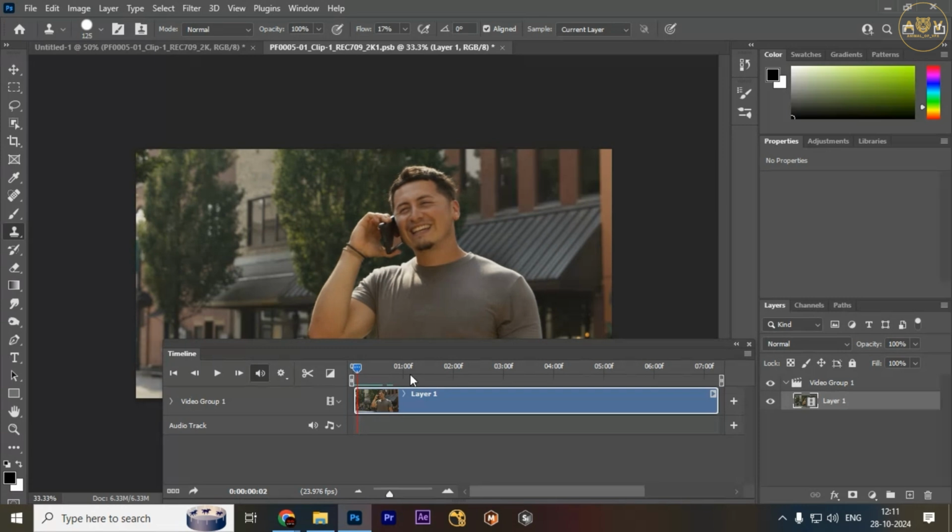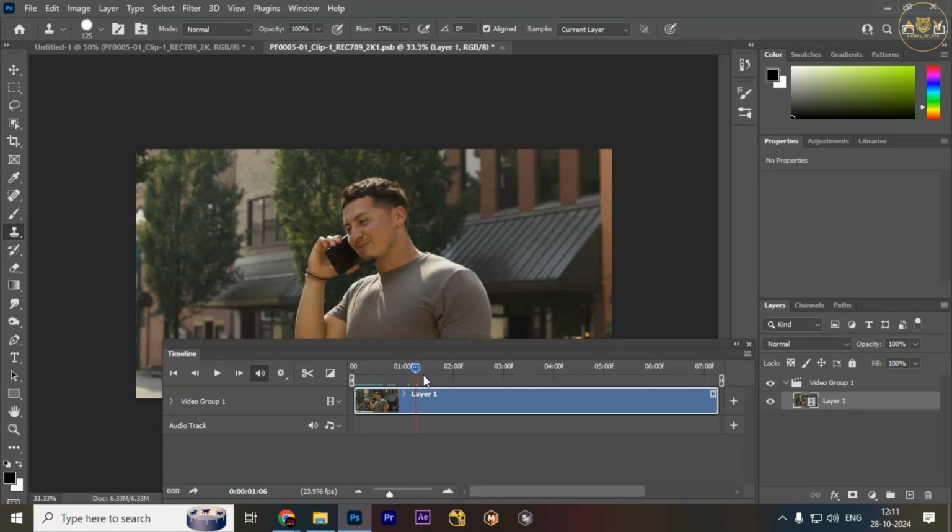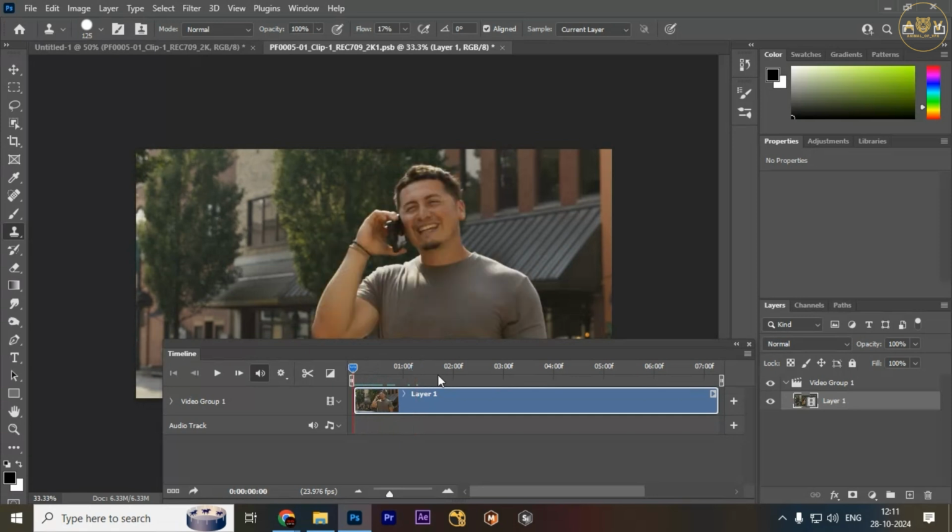If I go to F2, see, I'm typing F2 or F1, right? So this is working. And if I go to the first frame with F3, and F4 for the last frame, it's cool, right? Okay, now let me do the thing.